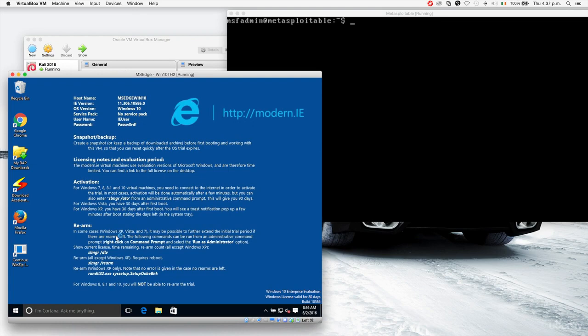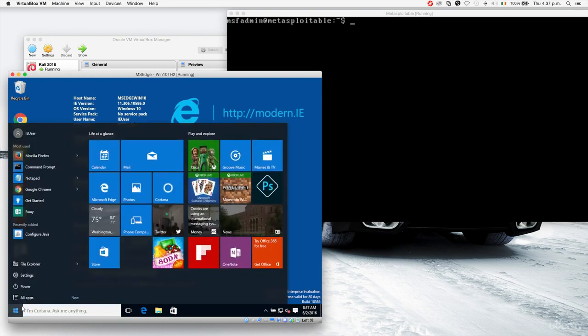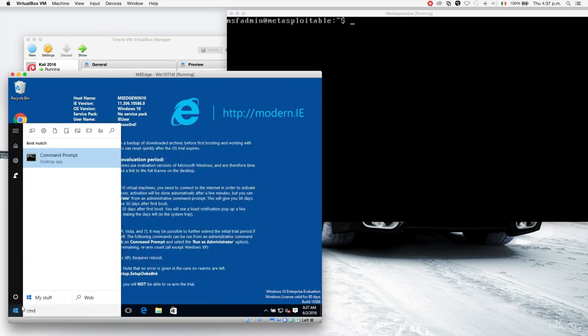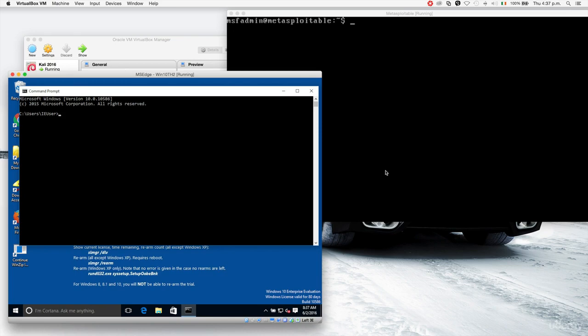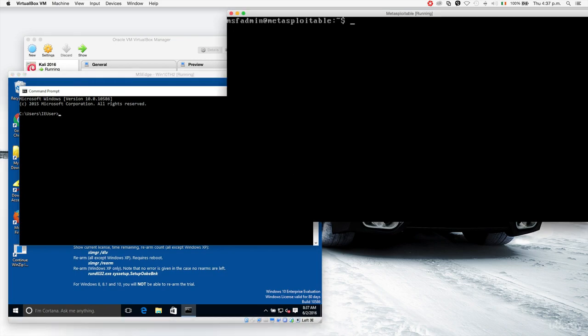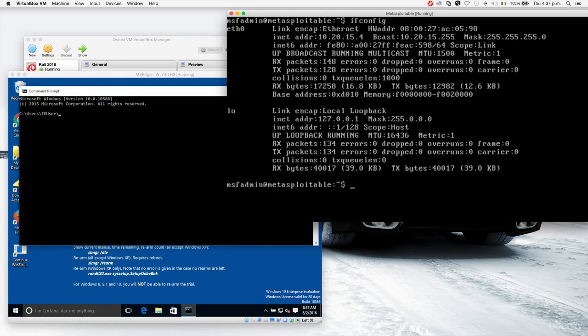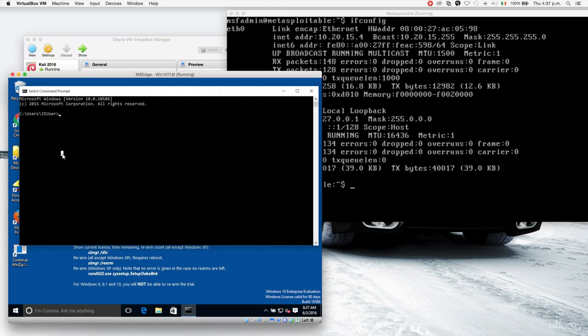Okay, so my machines have started, and the main thing now is that my Windows machine should be able to ping both my Metasploitable and my Kali. So let's get the IP of the Metasploitable. It's 10.20.15.4. So I'm going to ping 10.20.15.4.